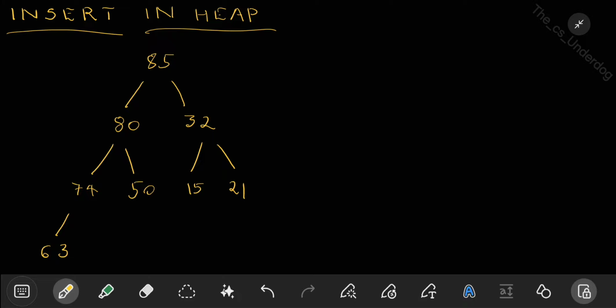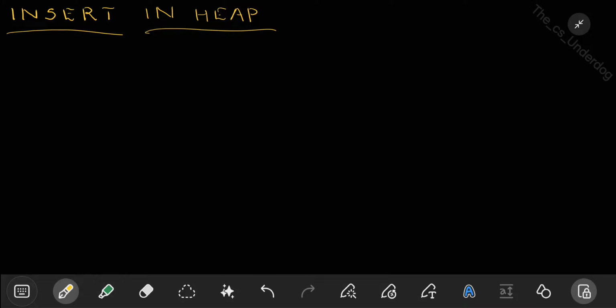Next thing is we'll look at the algorithm and understand the pseudocode. Let us write the pseudocode for this, so it will be very clear for you. How do you write the pseudocode? You should first have the logic clear. What do you have to do? You have to append the new value into the heap. After that, you have to do the heapify up procedure. That is, you have to check with the parent, whether the parent is larger or the child is larger. If the parent is larger, it's fine. If the child is larger, you have to swap the parent and child. So this is the algorithm.